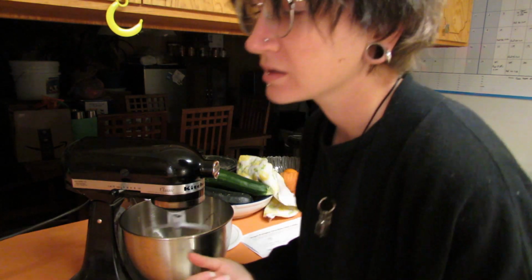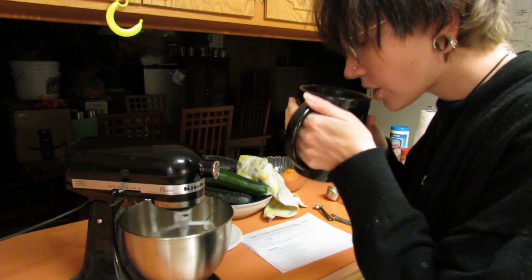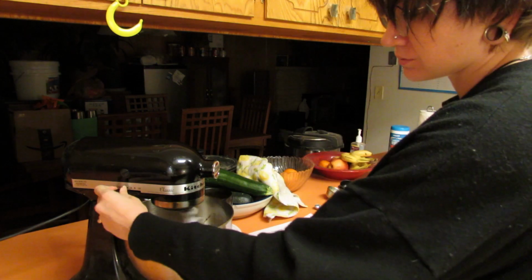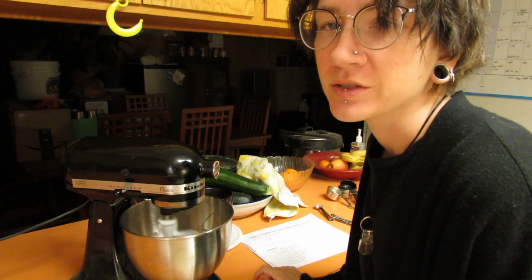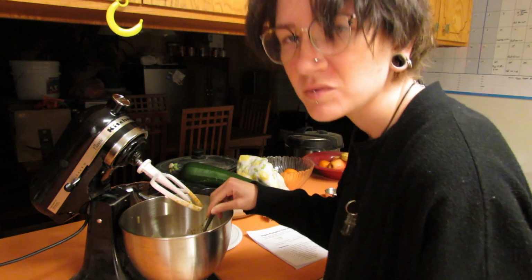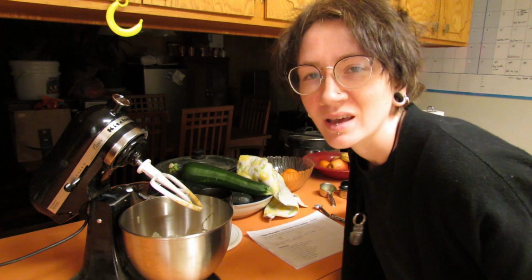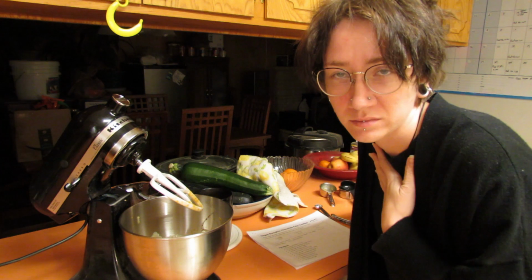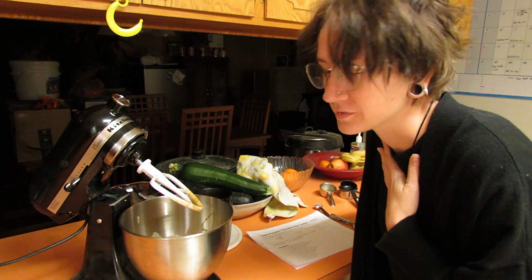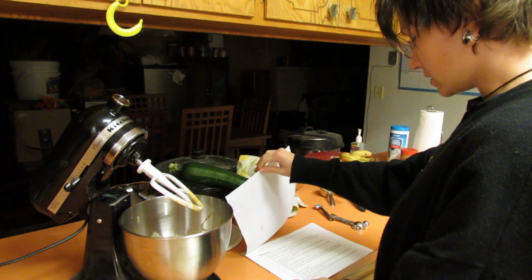Mix. I love this thing. It's amazing. I just love it. It's fantastic. I'm impatient. There's like some chunks of pumpkin in here. I'm hoping that will not be the case when I add the flour. Sorry, my stomach tried to escape through my throat right then. Okay.